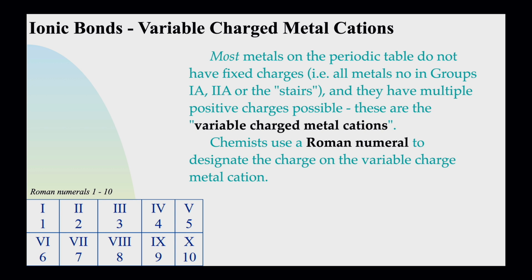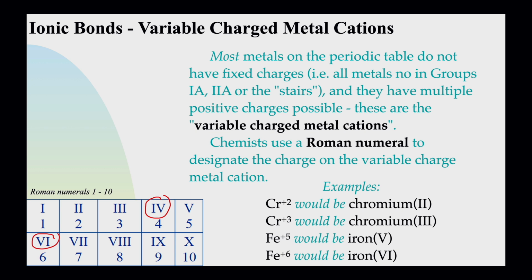In the lower left-hand corner, you see the Roman numerals for 1 through 10. In chemistry, we use 1 through 7 quite a bit. We do see other ones, but those are the ones to pay attention to. If you haven't used Roman numerals for a while, number 4 and number 6 look really close to each other, so make sure you know 4 from 6. That's the most troublesome spot. 4 is IV and 6 is VI. I know it's kind of strange.